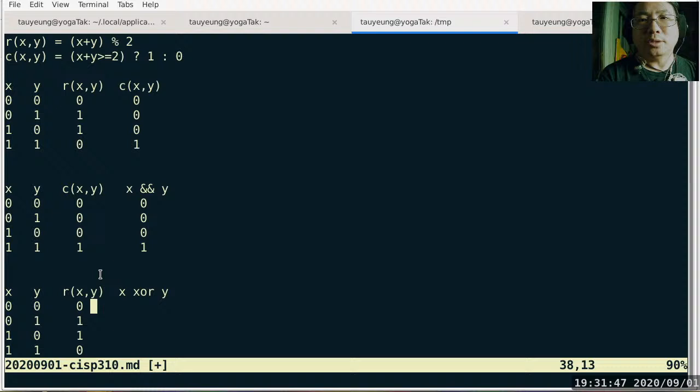Now there are 2 ways to spell out exclusive OR. In some textbooks, they use XOR for exclusive OR, and in other textbooks, they would use EOR. So both are fine, okay? We don't have a particular symbol to represent exclusive OR, not one that I can type easily using a text editor.